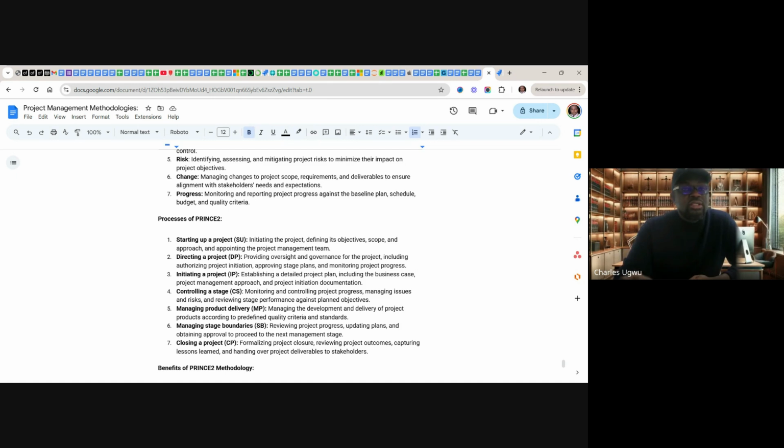So you must get approval. Just like you, the project manager, if you assign a duty or a task to a team member, you must approve before the team member can start another. So it's equally in every stage: before you move to the next stage, you must get approval.